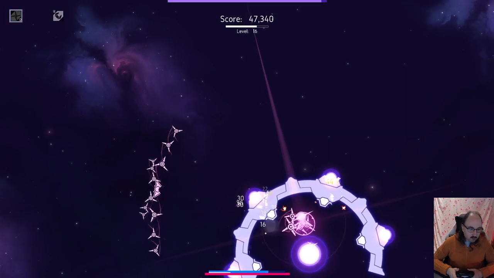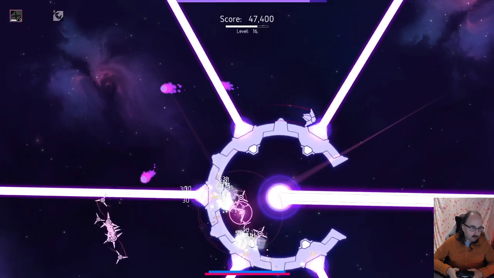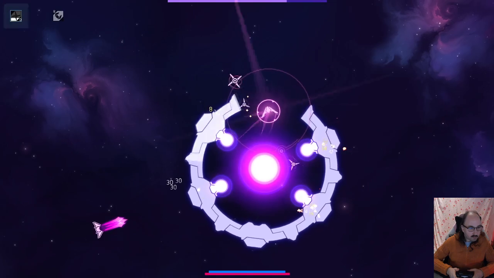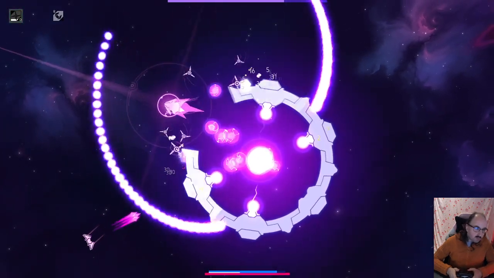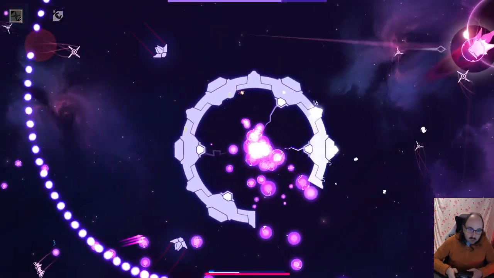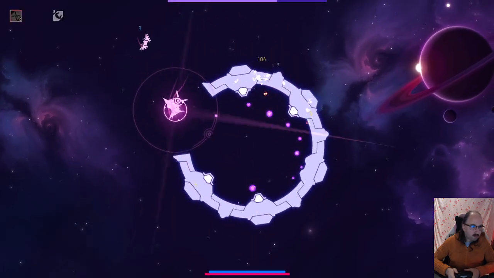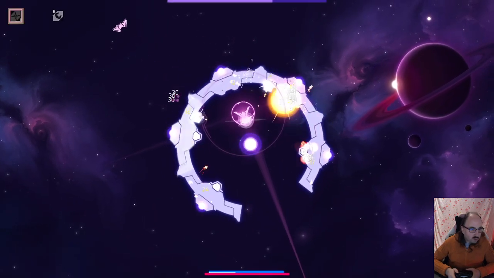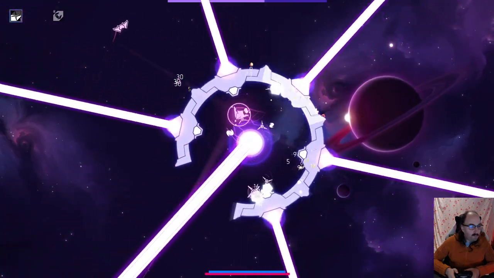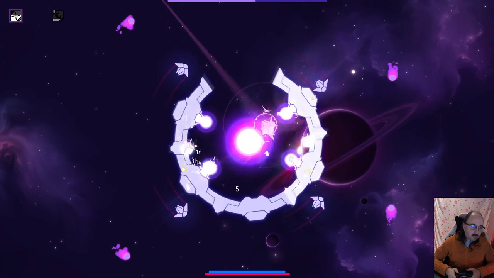Okay, let's see how this goes with corrosion equipped. Maybe that will make this boss go down a lot faster. At least that's what I'm hoping. Wasn't the best way to maneuver that situation, but it worked okay. Our damage still doesn't seem to be too exciting.